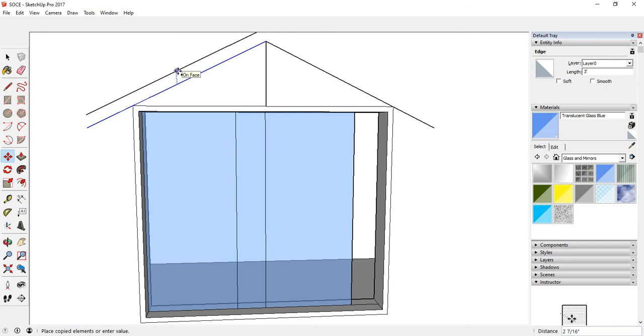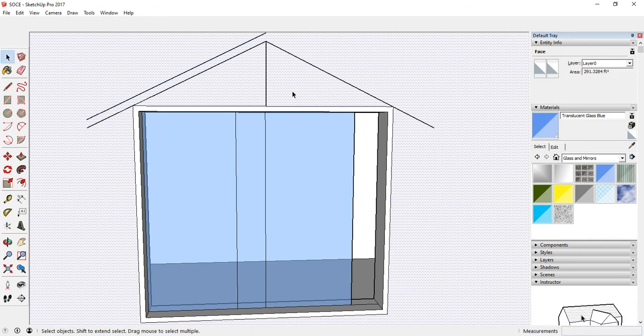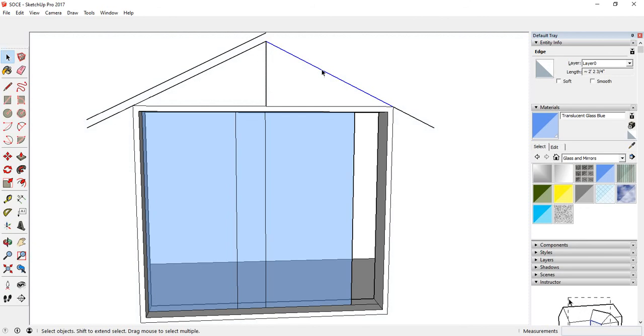And after that, how much thickness do you want to give? Suppose I want to give its thickness 1 inch or 1.5 inch, then it's okay. And after that, select that one.